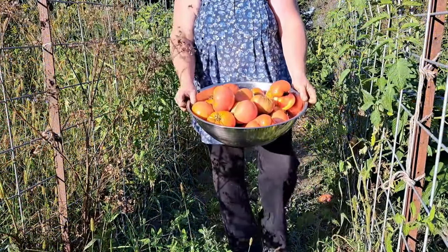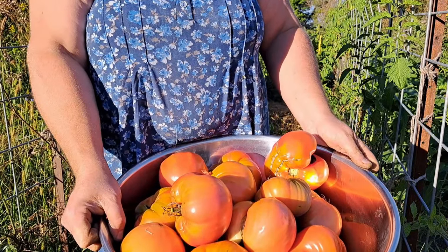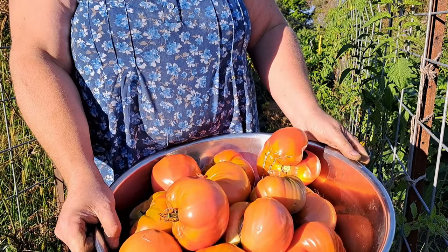And we're gonna weigh it, because that's how we roll. We weigh everything that comes in, and I'm always curious, you know, if we bring in 120 pounds of tomatoes, what are we doing with that 120 pounds? So stay tuned through the video here.